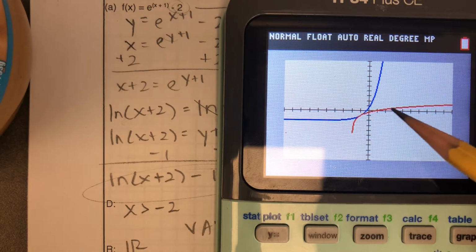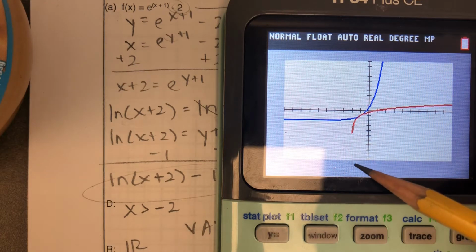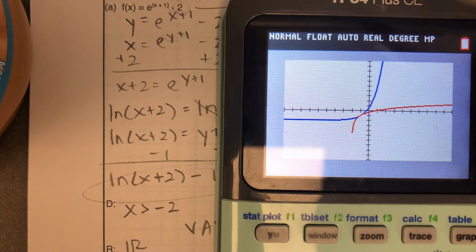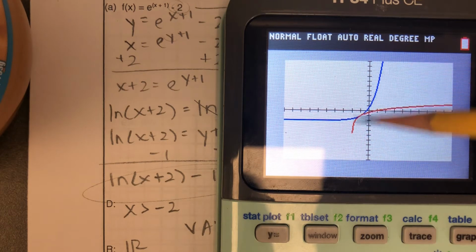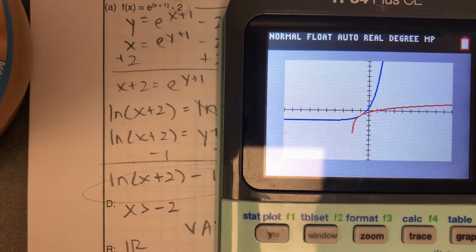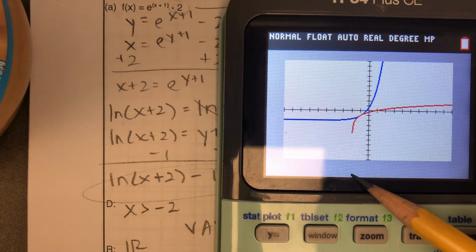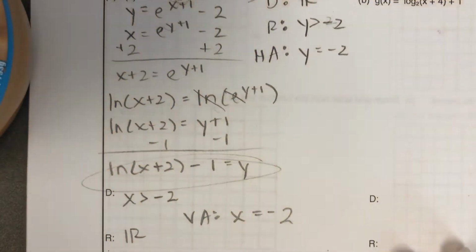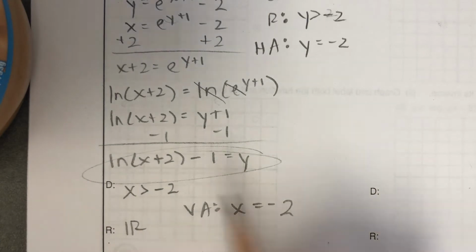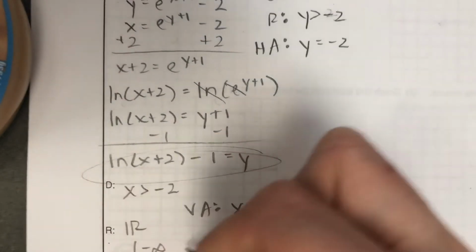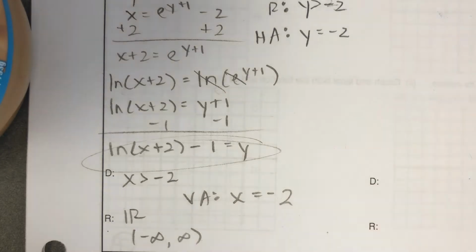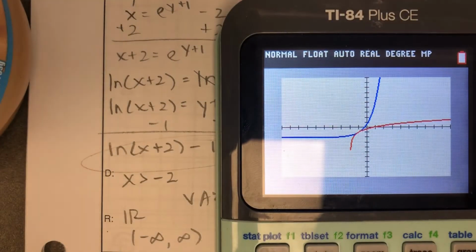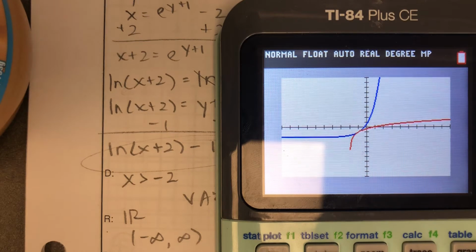And what's going to happen is this graph is going to continue to trend downward towards -infinity, but there is a vertical asymptote at -2. So we're never actually going to get to x is -2. We're going to approach it, but never quite get there. And so that red graph is continuing downward. And so you'll notice that our range is all reals because I have all y values from -infinity to +infinity actually on my red graph, even though it doesn't really look like it.